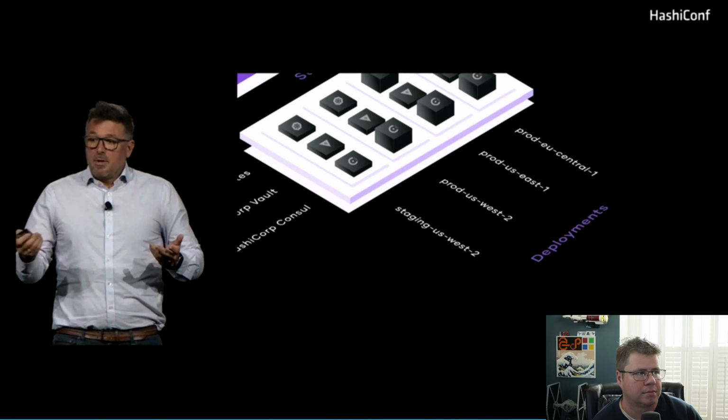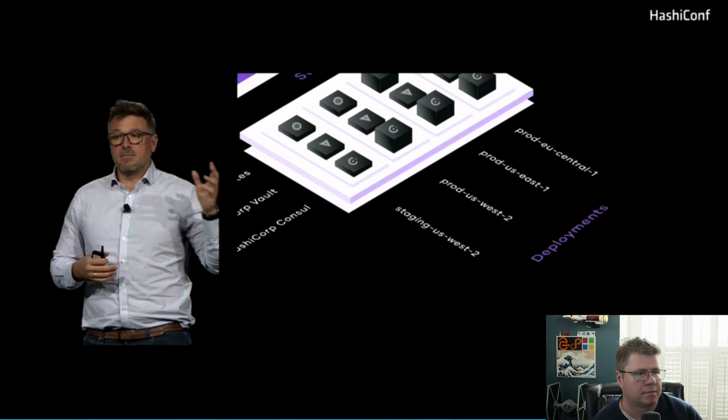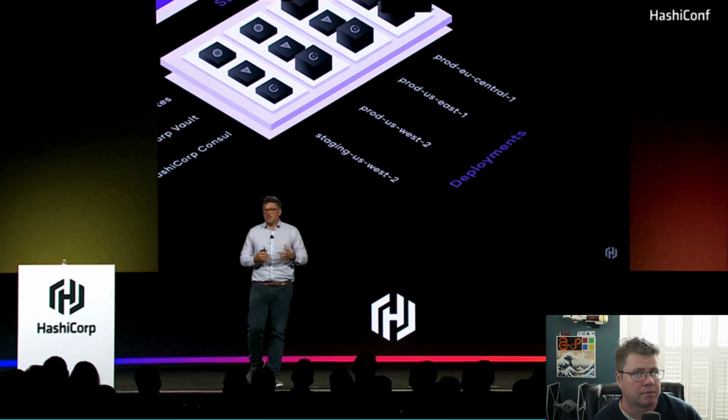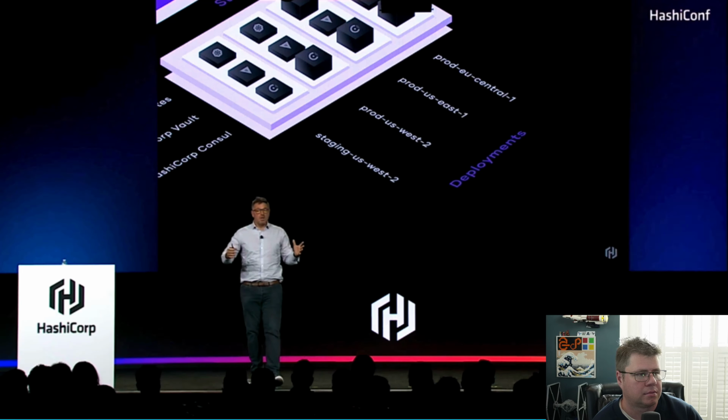So next up, deployments. Deployments could be environments such as development, staging, and production. It could be multiple regions, points of presence. It could be different AWS accounts where you're going to deploy the same thing, kind of stamp it out. It could be landing zones or tenants, right, where you deploy this app for each dev team, for example. Basically, the way we organize our TF state files today, right?